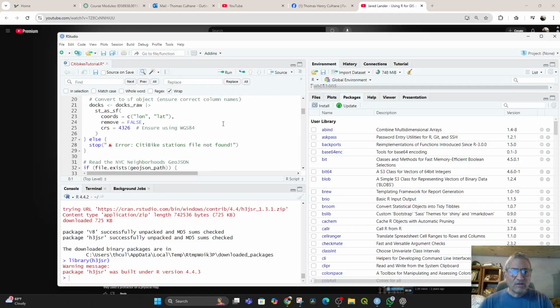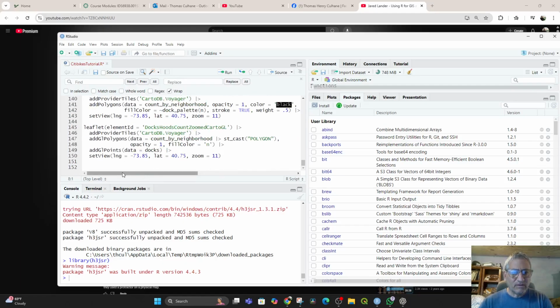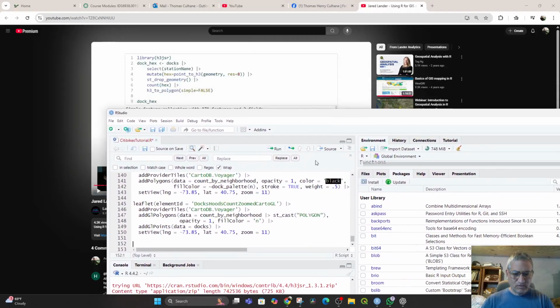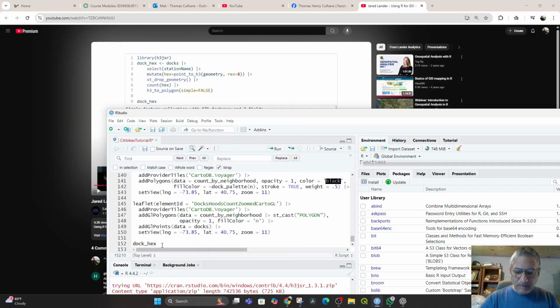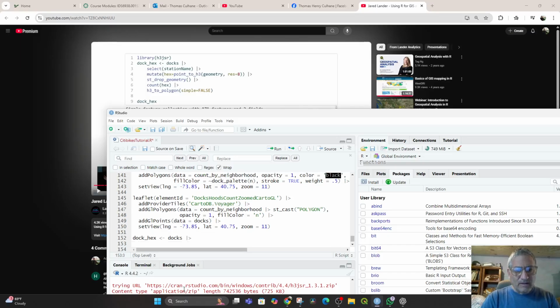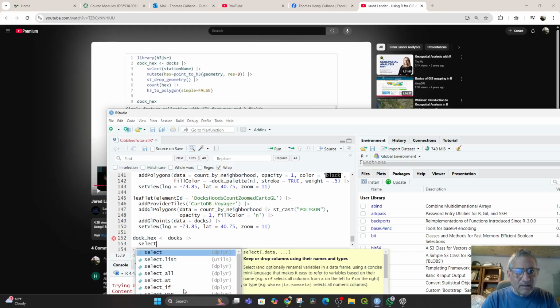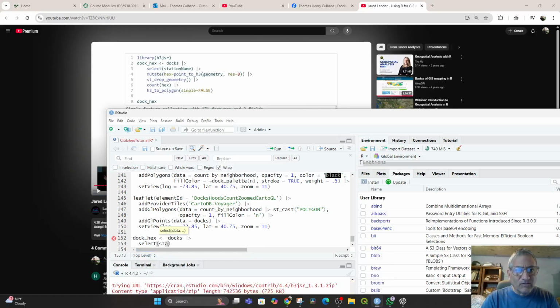All right. So then we come down here, having loaded that in, and we're going to add all of this stuff here. So I'll pause for you. All right, so here we're going to define docs_hex as docs, and then we're going to do the pipe and build onto this. Select station name, but we know it's not called that, it's just called name in ours.